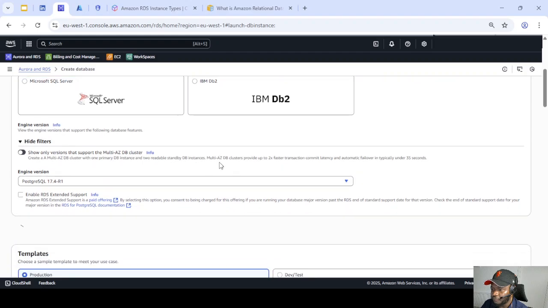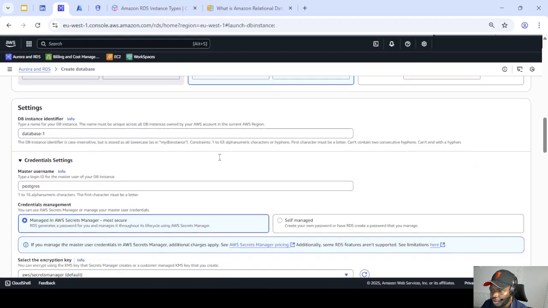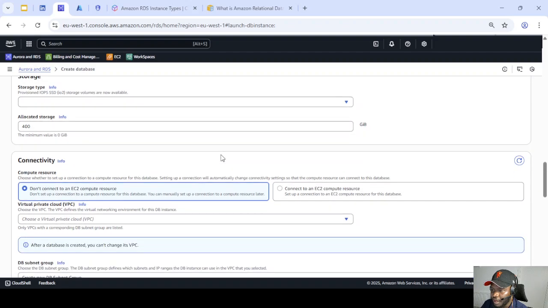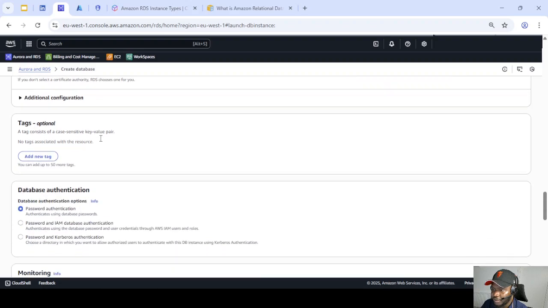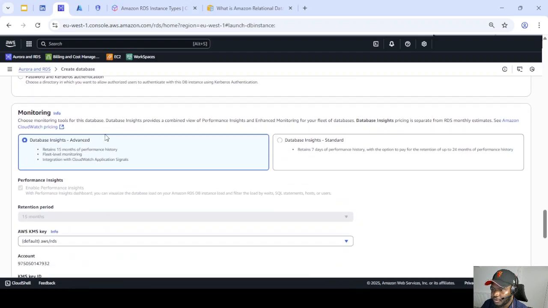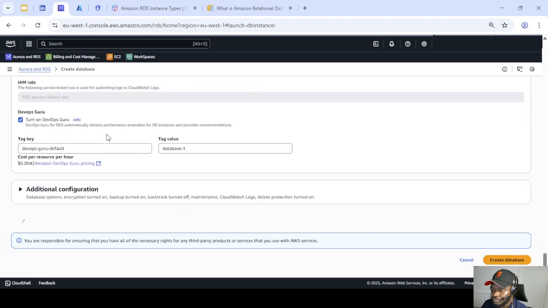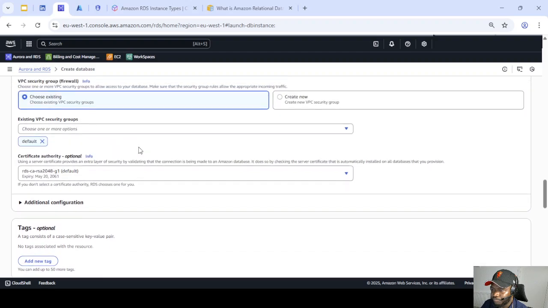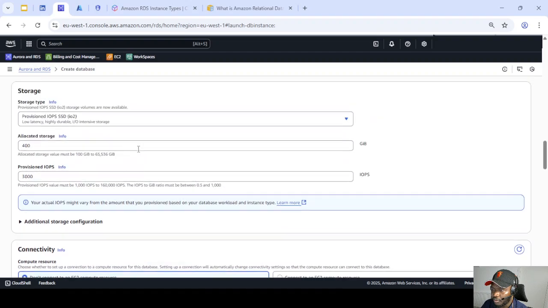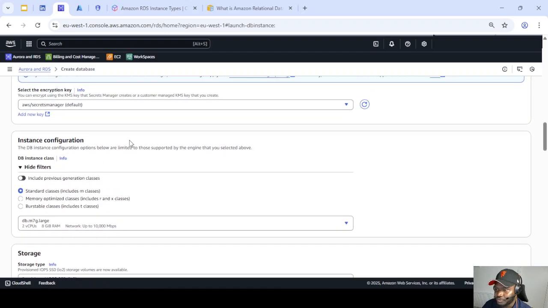You'll be filling in the information, selecting storage, and the next thing you'll see is instance configuration.